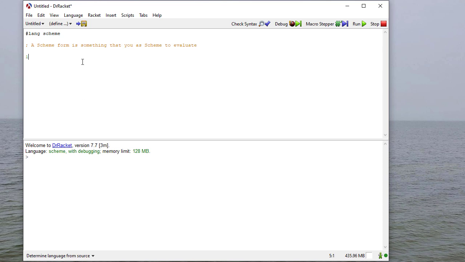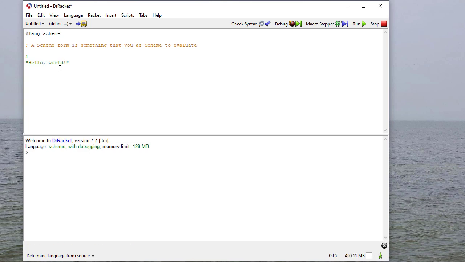So the simplest forms would be what are called self-evaluating forms. Those are just things that evaluate to themselves. So an integer, a string, things like that. We can also have forms that include an operation, and we surround those with parentheses. So plus 1, 2 is how we would add 1 and 2 together. Since Scheme uses prefix notation, there's no limit to how many operands an operator can have. So this will add 1, 2, 3, and 4.